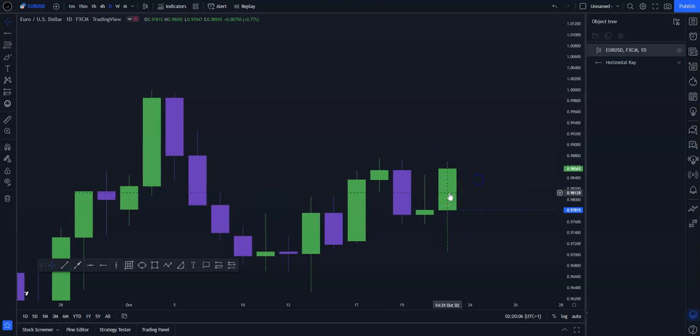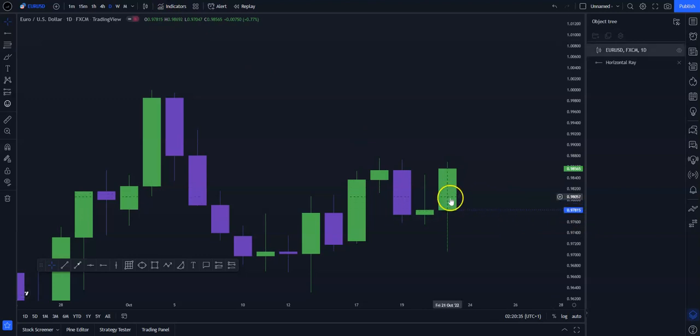So right, so now if I hover over this candle, whatever candle I hover over, it's going to show me the information of that candle up here. I'm going to hover over this one. It's telling me that the open for the euro US dollar on Friday the 21st, 2022, price opened at 0.97815. See how that links with that one? I was looking over here, it links with that.